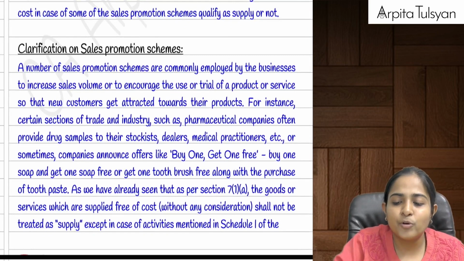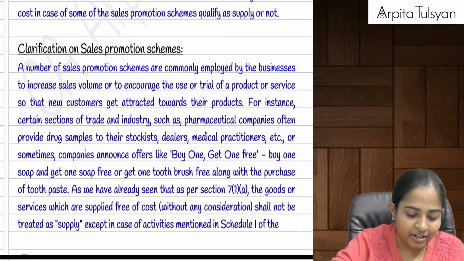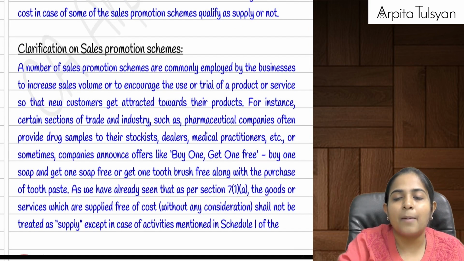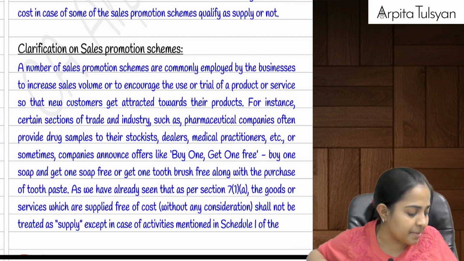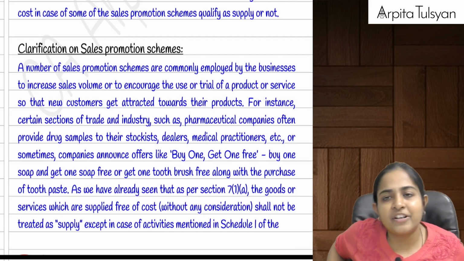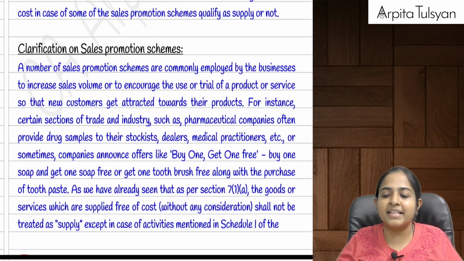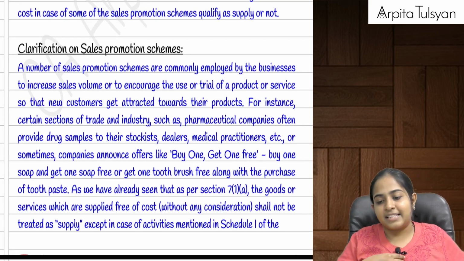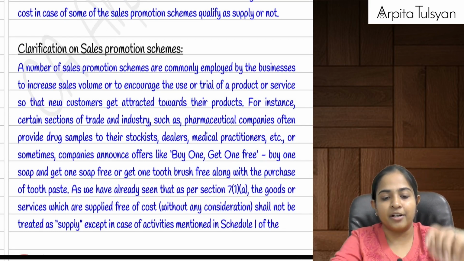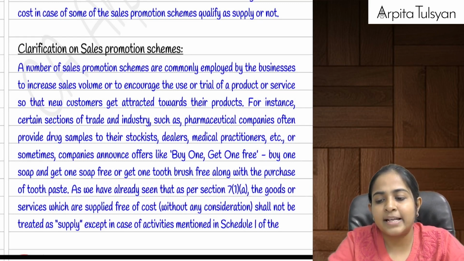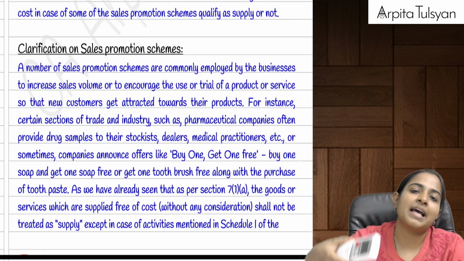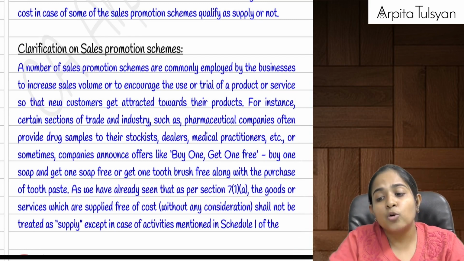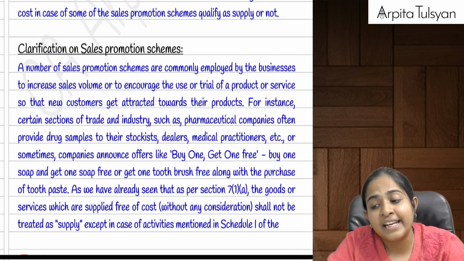Now listen, a few clarifications are given here. Now here they have told about some promotional schemes, some sales promotion schemes or different schemes which are taken out by companies nowadays to attract customers. Now I'm just asking you, everyone here, free samples and gifts. Now let's say I gave a free sample. I gave a free sample of my product to a particular person free of cost.